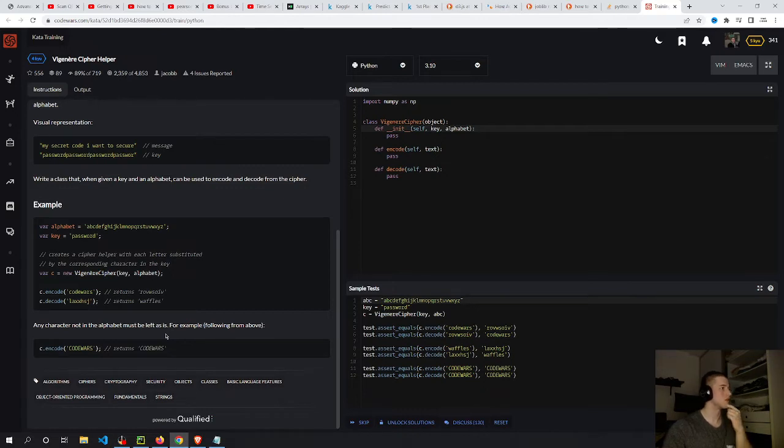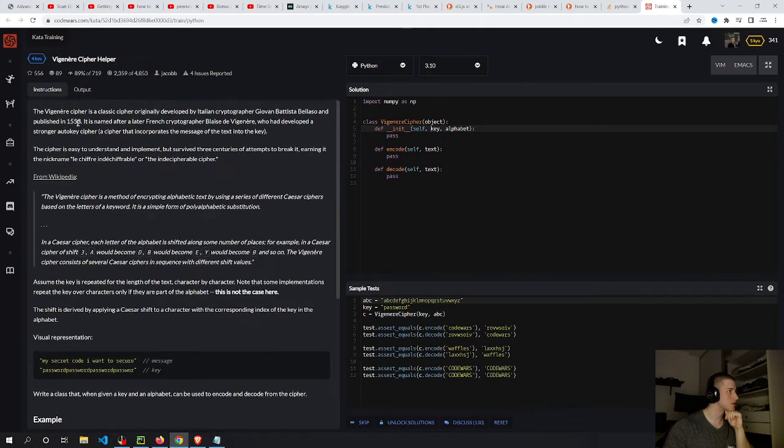So any character that is not in the key and that is in the key and is not in the alphabet is left as is. But what happens to the other ones? Maybe I should search for this stuff.